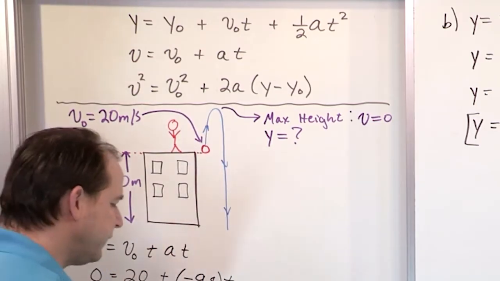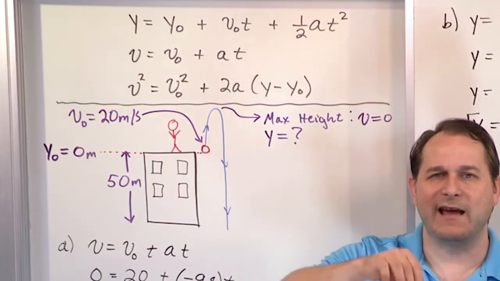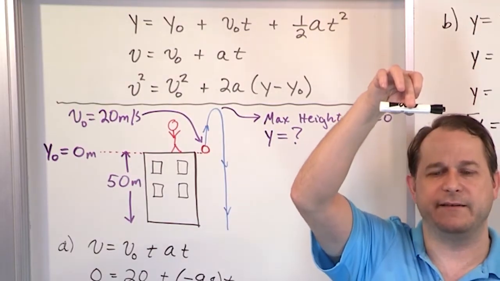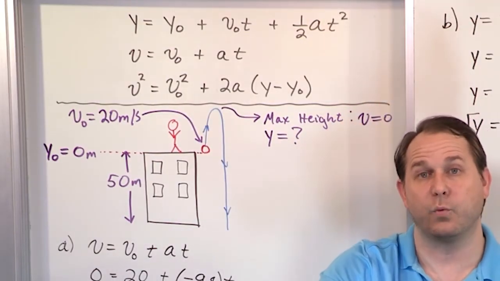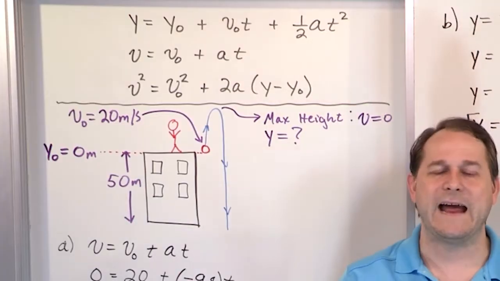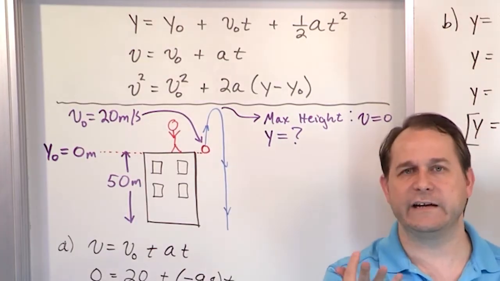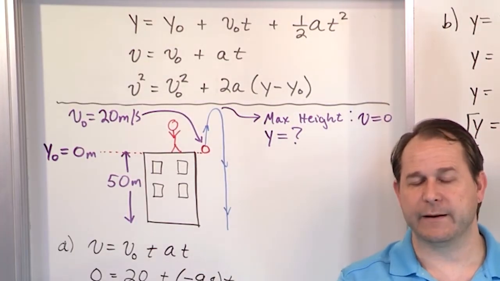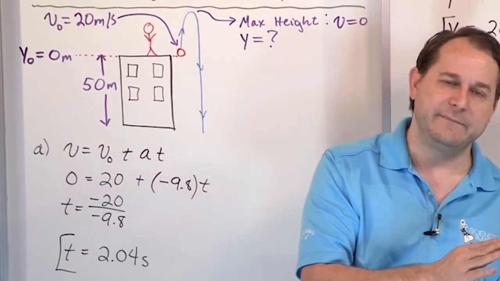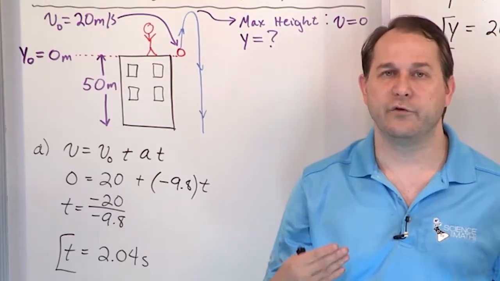Well, this is when I talked to you at the beginning of the lesson about how you can use a lot of your common sense. You know that the time required to get to the top of the apex is the same as the time required to get back down to where you started. You always know that because throwing rocks up, what goes up must come down. As long as there's no rocket engine providing thrust and it's just an initial velocity that you're throwing something with and it comes down, the time to get to the top is exactly equal to the time that it takes to come back down to where you started.